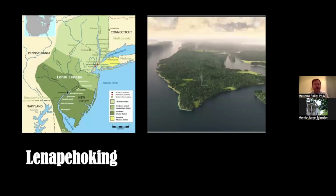So what I plan to do today, again, is to give an overview of the Lenape occupation of this space leading up to colonial contact, and what we can potentially say materially about those who called this place home and their persistence on the landscape all the way through the colonial period and into independence. You can see here an artist's rendering of perhaps what this landscape may have looked like prior to European colonization. And then on the left-hand side of the screen, a more social or cultural map of the Lenape people stretching from what is now upstate New York all the way down into what is now Delaware. The Lenape peoples, also known as the Delaware.